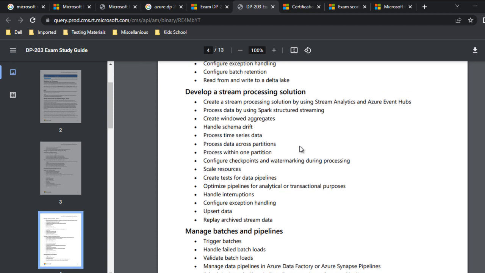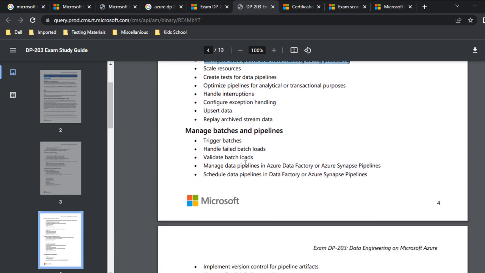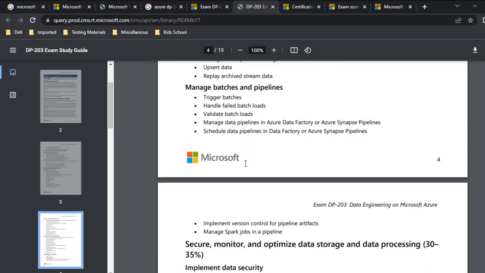For example, for staging tables we use round robin, for small dimension tables which are less than 200 GB after compression, we use replicated, and for larger fact tables we use hash partitioning. Those are the key things from which we get most of the questions.